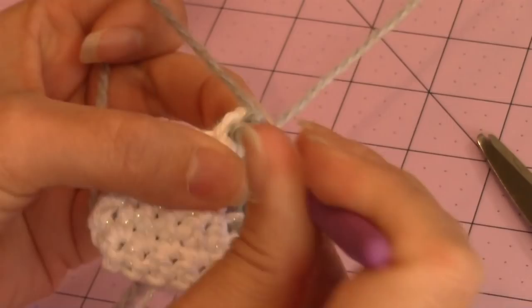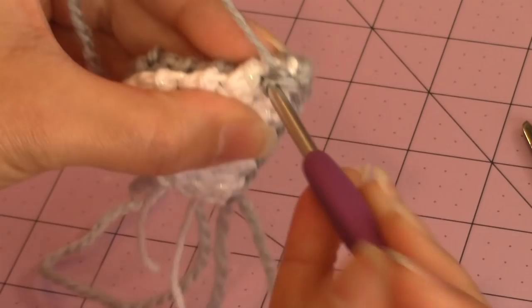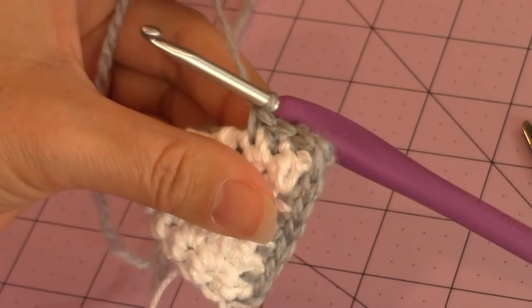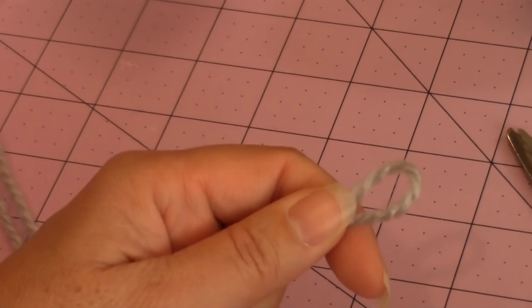And then I'm going to turn my work to the opposite side. And then I'm going to evenly space the single crochets down the opposite side. Make sure that you grab both triangles as you make your single crochet down the opposite side. Then, when you finish the last stitch on the opposite side, go ahead and finish off, just yarn over. Make sure that you pull enough yarn through to sew the back of the ear.